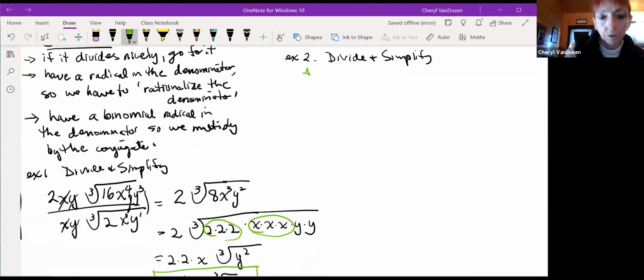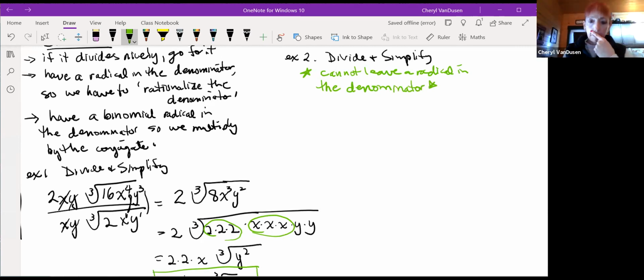Something I should note for you. Mathematicians have all these rules, and one of the rules is you cannot leave a radical in the denominator. Get ornery about that. Okay, so we're going to look at how we deal with that if we have one left in there. And I'm going to lead in with a fairly easy question. I'm not going to do anything too wild and wacky. So let's say that we have something like 2 over root 3. That's something kind of real easy. I would hope that's really easy.